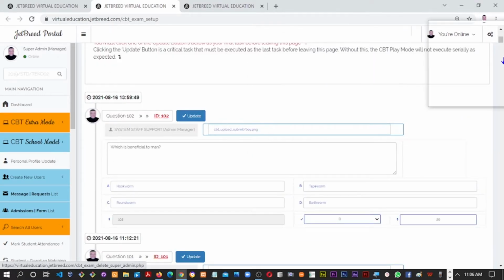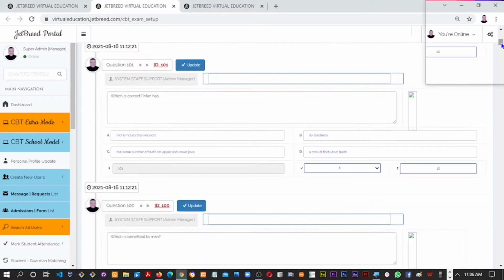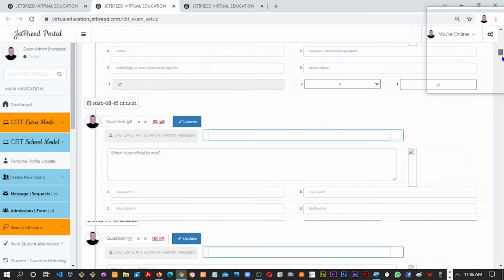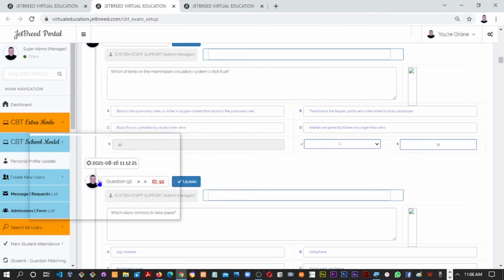You can see that. Okay, so you can have as many questions as you want, in their thousands, in their millions, of course. Yes, as you keep setting, they keep piling up. These are questions. The person that set the question, if the staff is well registered, you can see the staff's picture we're showing here. These are question numbers. These are the question. This is answer.